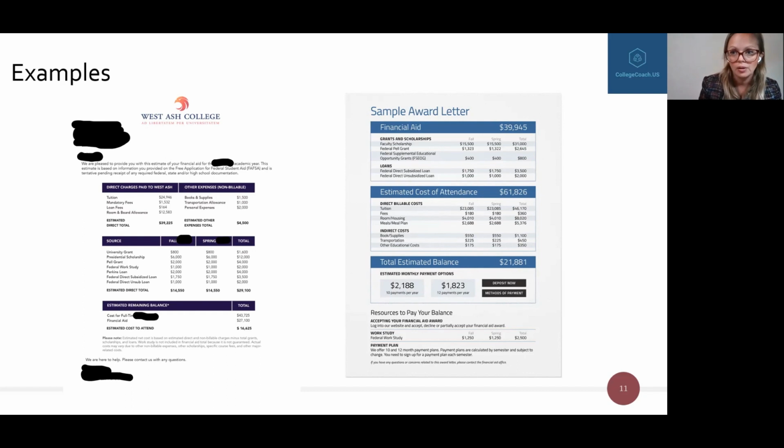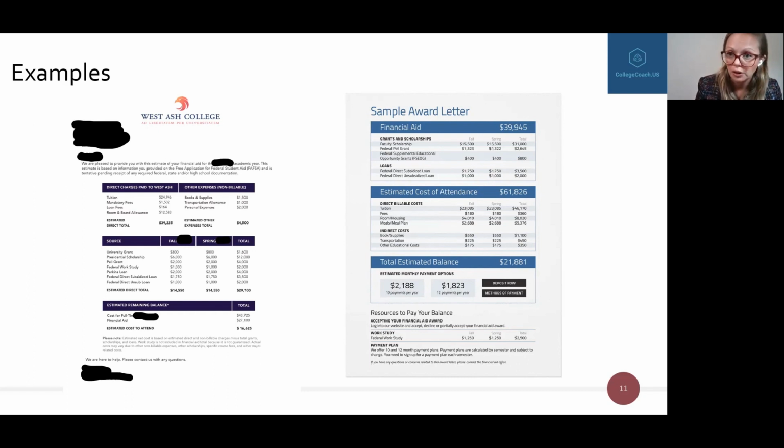So then they break down your financial aid award. Looks like they're giving a grant. There's a presidential scholarship. My first question is, what is the scholarship and what do I need to do to make sure that I get it every year? Is this a one-time thing, or is this something that I'm going to have to reapply for? Then it's a Pell Grant. It's a federal grant that some of you may or may not know. There are very common federal grants. That's Pell Grant and SEOG grant.